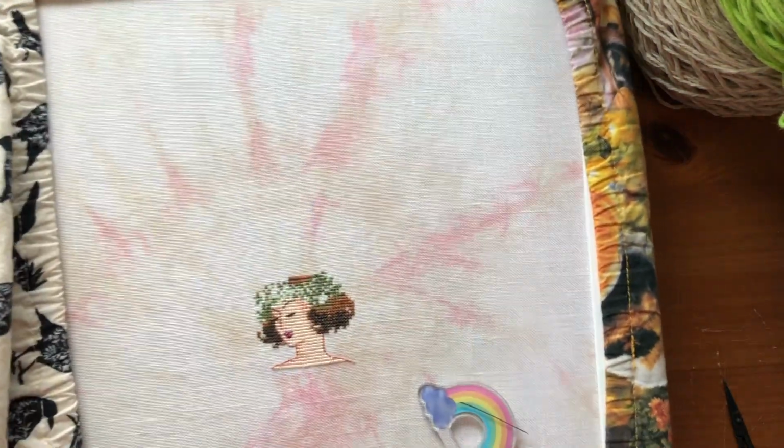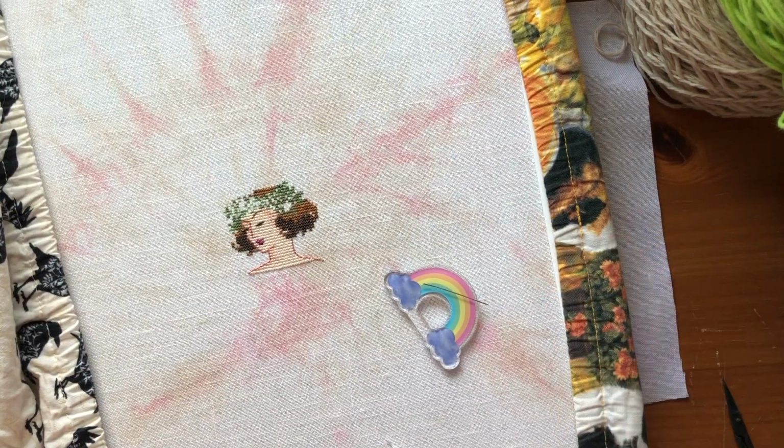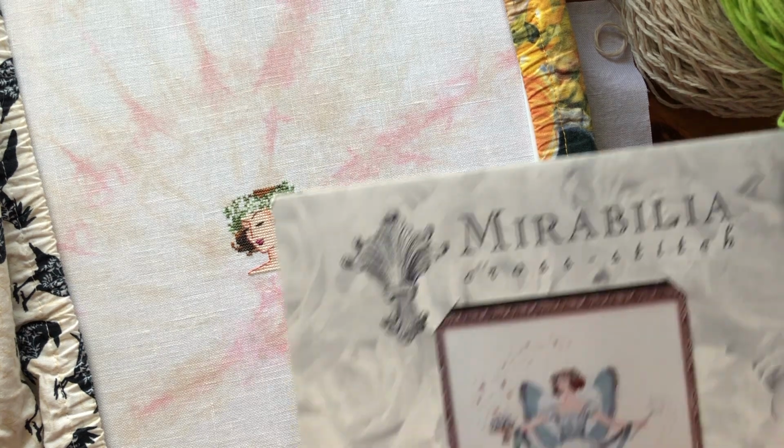And I finished the backstitching on April's blue diamond last night, and she looks really pretty. So I think I'll finish all of the skin before getting to the dress, or maybe I'll start with the wings after the skin because it looks like there's a lot of just solid stitching on the wings.